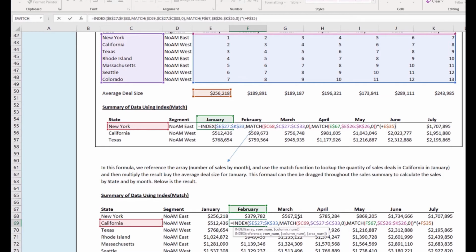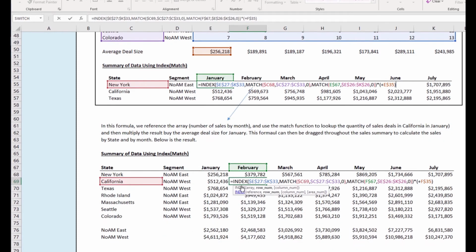We don't have a dollar sign in front of 69. In the second part of the match formula, where we do a lookup of the month header, we lock row 67 because we don't want that to change as we copy the formula down and across.